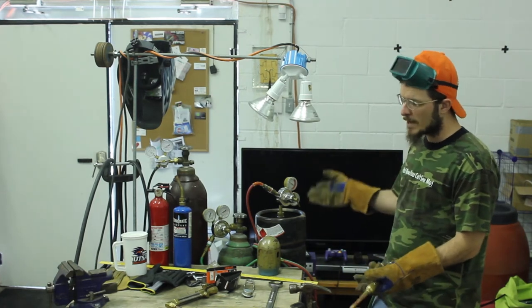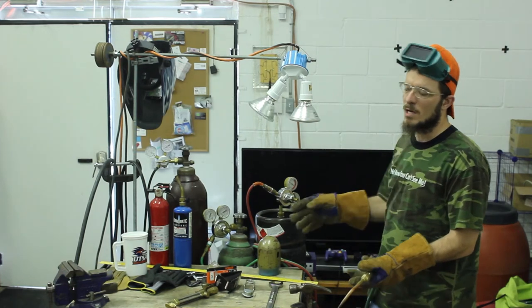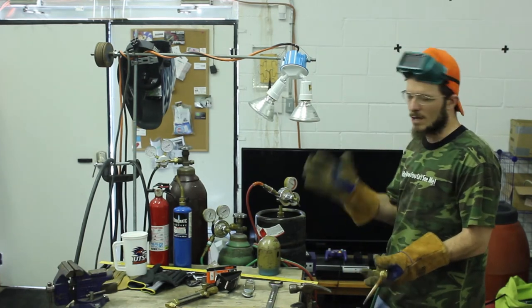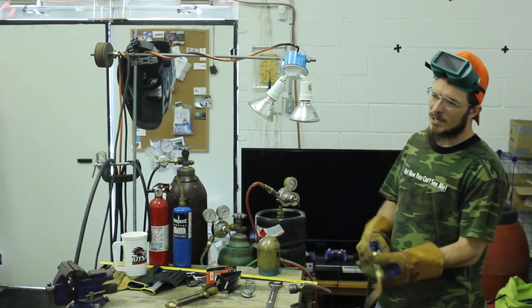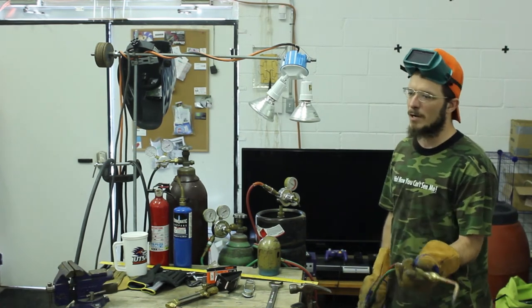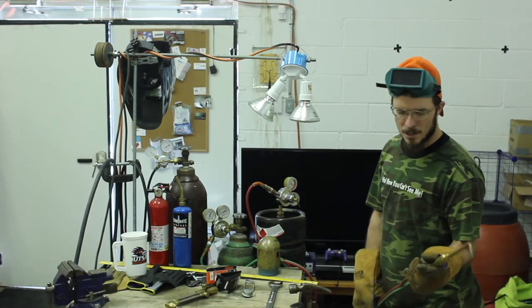Read a manual until you're certain what you're setting your pressures to. If you crack open that welder's handbook, I won't tell you to do it now, but go to the oxygen section, and you'll get a table on what pressures to operate at for what materials. That's just where I got started from.